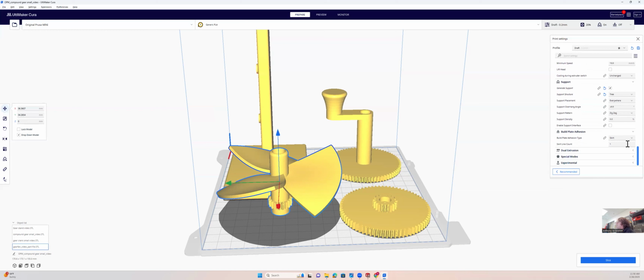And skirt is going to be fine. Let's do a brim. Might not be strictly necessary with a lot of the surface area that we have, but specifically for the propeller, it's gonna maybe need a brim to stick to the bottom there. So let's slice that. Here, it looks like I put time lapse here. Okay, cool. So it says it's gonna take 15 hours.